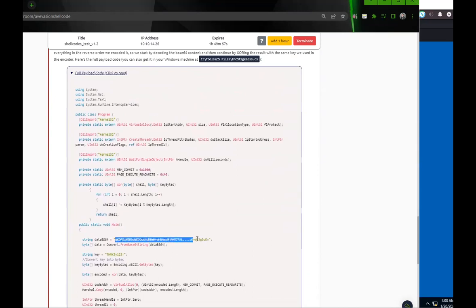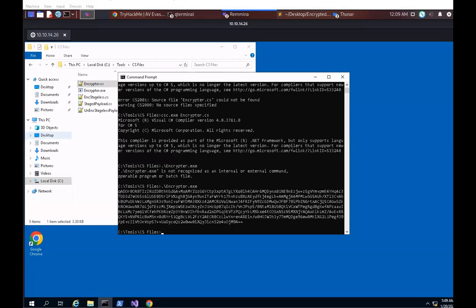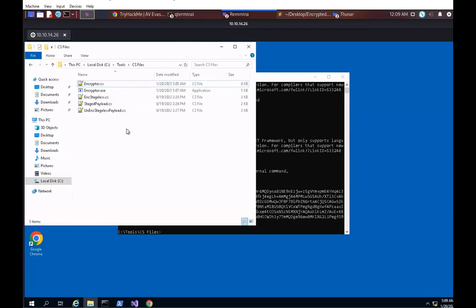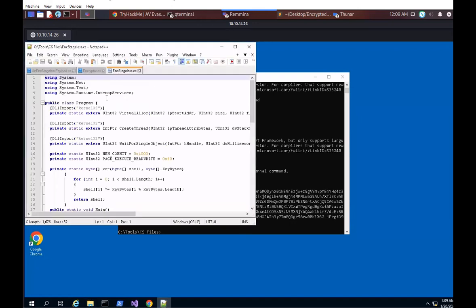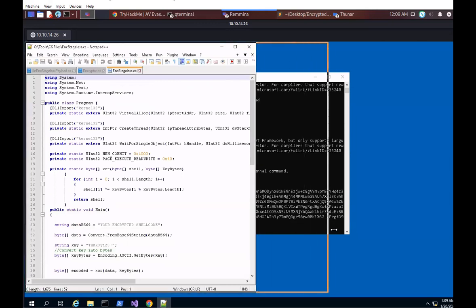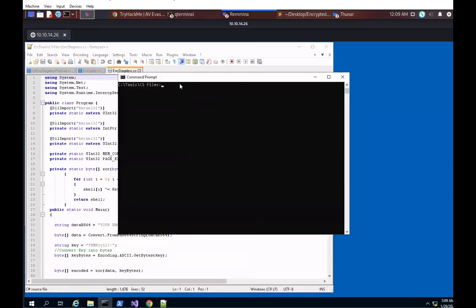So we're gonna have to put the base 64 here, right? So it looks like they already have a file there for us. Although I'd highly advise you to save these onto your attack box for future reference, because this is some good stuff here. All right, so we'll go here. We have the encodestatelist.cs. So just open that up. We are opened, and we will just grab that base 64 and place whatever they had in there.